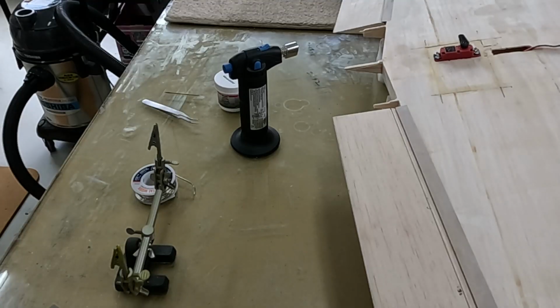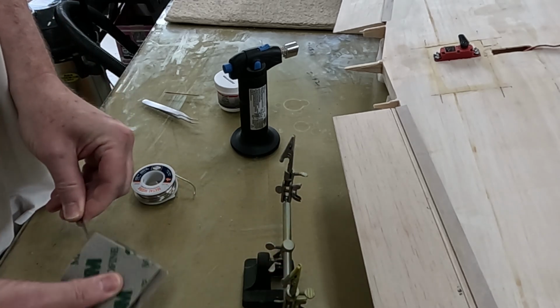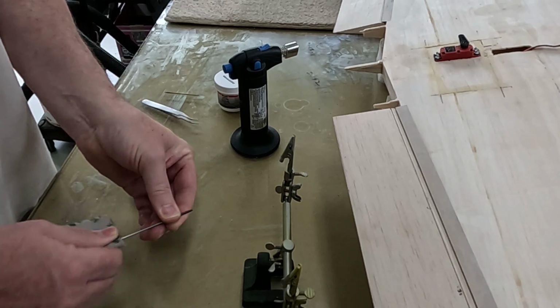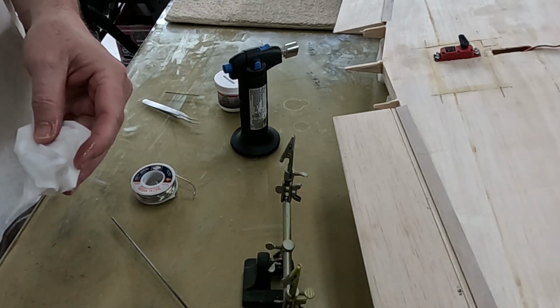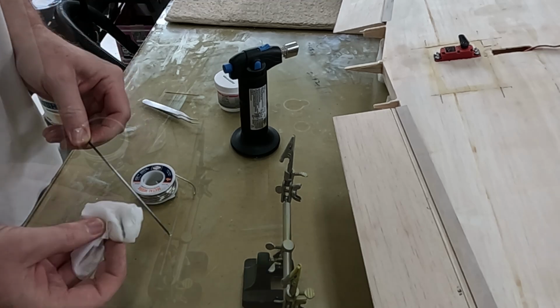My reasoning for soldering the brass ball to the crossing music wire was to prevent the ball link from moving along that wire as the servo moved the flaps. The most important thing with soldering is cleanliness. The first thing I do is thoroughly sand the music wire with the 150 grit sanding pad. The next thing I do, to remove any residue and any oils from handling the music wire, is to wipe it down with 95% alcohol.